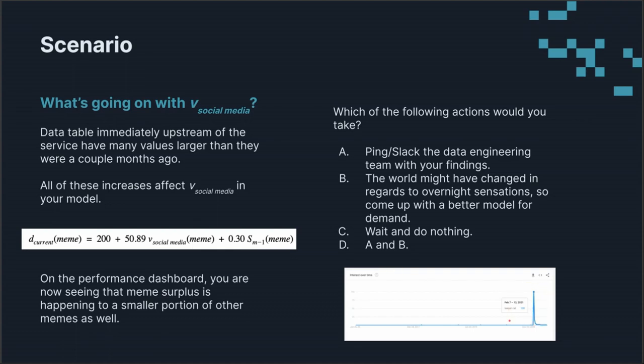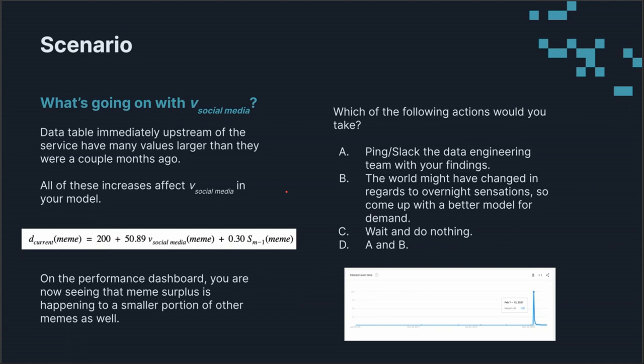Because you're thinking, well, the demand pattern is at a peak now. You can observe that the demand could make sense here because there is a huge peak for the popularity of the meme over time. But you didn't know about this when the orders were made at the very beginning. So perhaps the world has changed so that your model no longer works optimally.